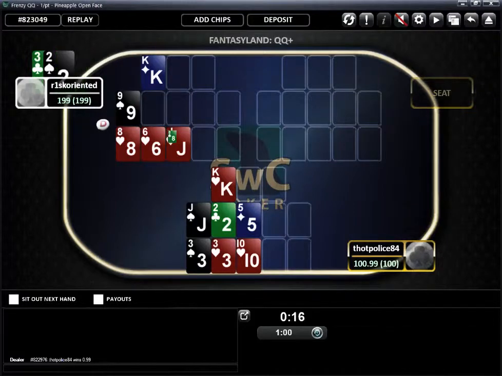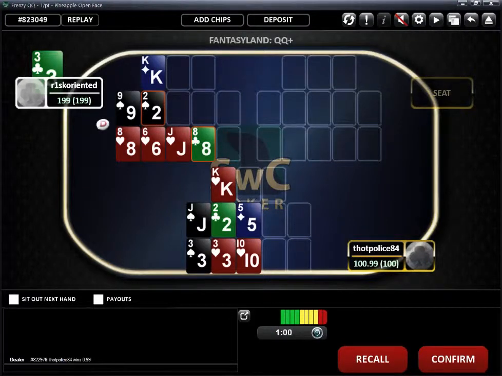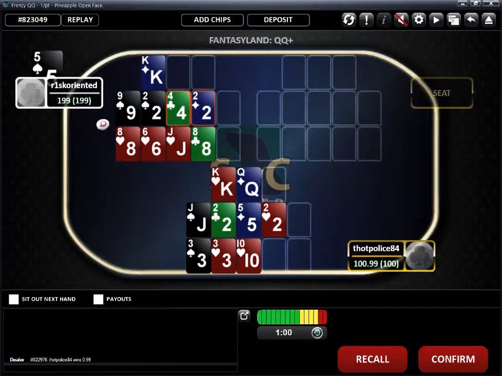By breaking our flush draw here, we significantly increase the chance of us going to fantasy land, as well as protect ourselves against fouling. We'll cover the deuce here and use the 4 instead of the 5 as 1-5 has already been played.